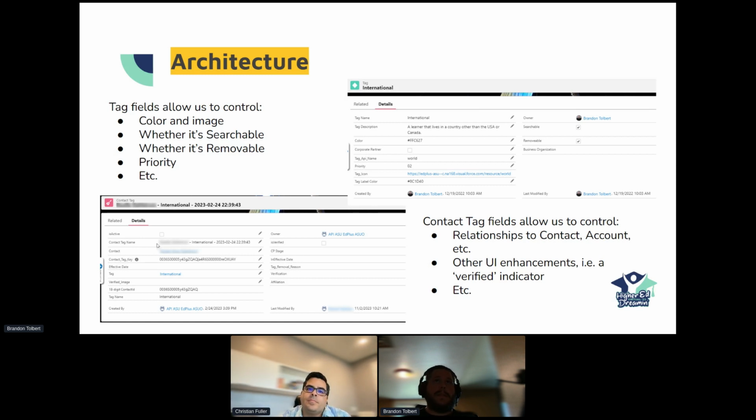You know, the tag and the contact object, but also we have a relationship to the account object, which allows us to store our corporate partners or our organizations at the account level. So if we had, for example, an Uber account, we could find out how many tags are related to that Uber account. So going back into the reporting aspect.